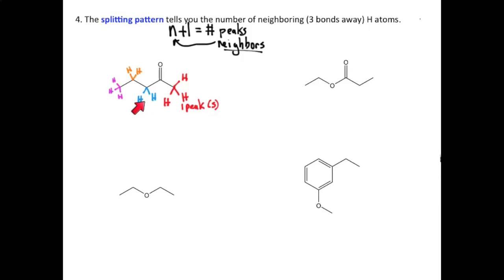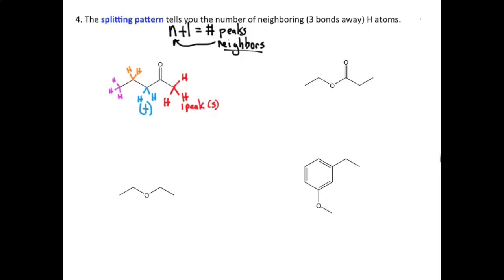Let's look at blue. So I pick one of these hydrogens. How many hydrogens are 3 bonds away? There's 1 bond to that carbon. Here's 2. How many hydrogens are connected to this carbon? None. What about the other side? This H, 1 bond, 2. How many hydrogens are connected here? 2. So the signal for blue will be split into 3 peaks, or a triplet. And that's what we have to remember. Integral tells you the number of equivalent hydrogens within that signal. This has an integral of 2. The splitting pattern is a triplet because there are 2 neighbors.